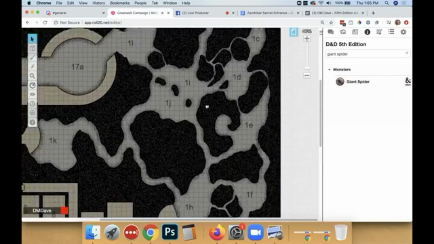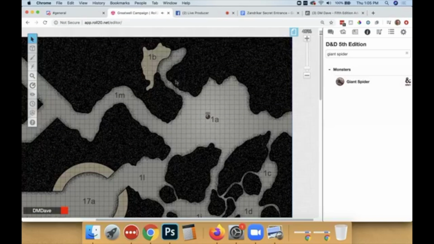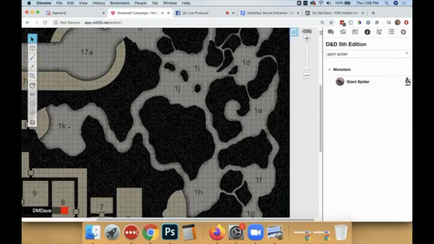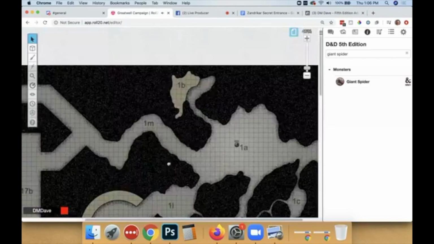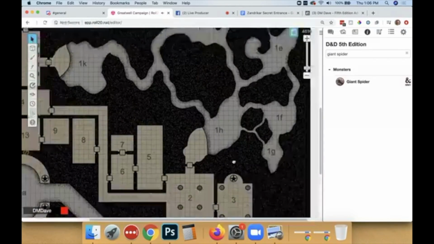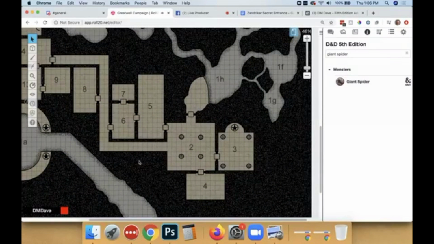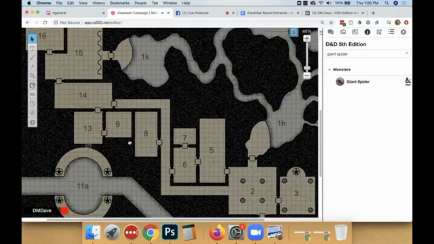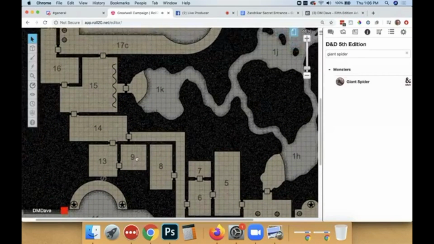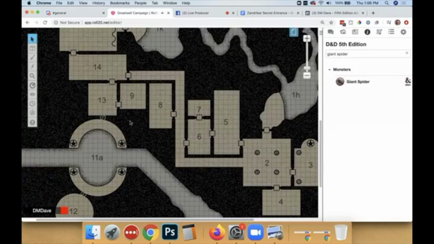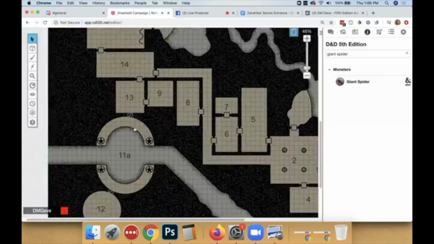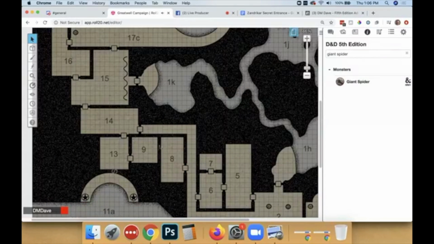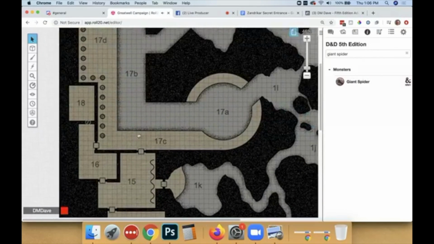So I did that, and I number clockwise to follow the left wall rule. B I did just because it's its own little niche, but then it was C, D, E, F, G, H, I, J, K, L all the way to M, and then I started back at the bottom from 2, 3, 4, 5, 6, 7, 8, 9. Did I forget 10? Of course I did. 8, 9, 11. And I got 12, so I'll have to renumber these. Yeah, that's the pain with numbering: you get one off, you've got to go back and go through them all. You're like, oh, Lord.